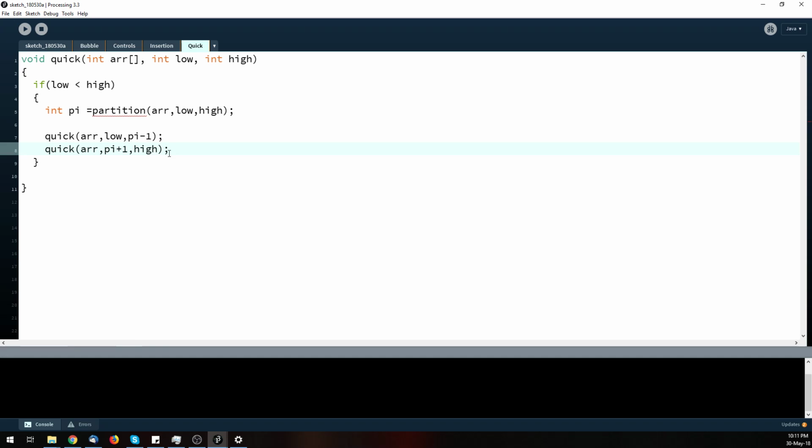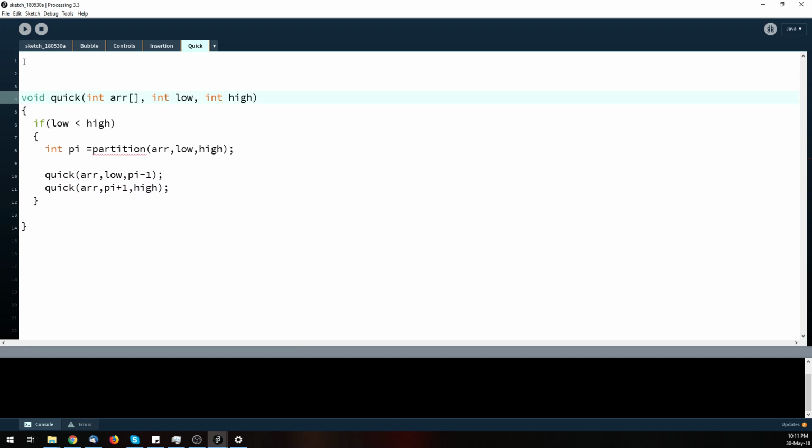All right. But what we haven't figured out is how it's actually going to find this midpoint. So let's write the second function, and we're going to write it above quick because it has to exist before quick comes along. In code, it reads from top to bottom. All right, so int, and just remember, why are we putting int there instead of void? Because we want it to return an integer. We want it to return this pivot point, and we've written down here that this function outputs into pi, and pi is an integer, so this function has to return an integer.